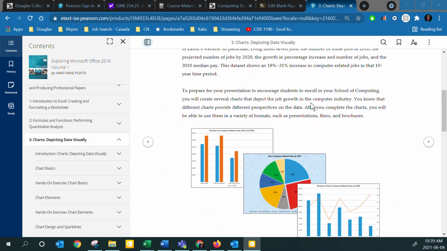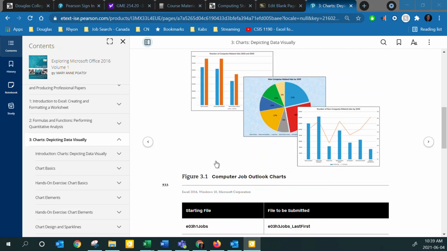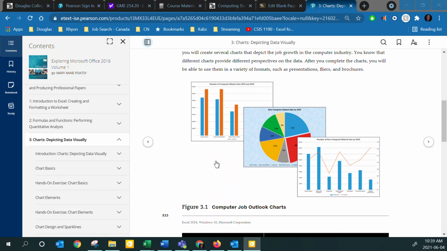In the chapter in your book, they give some examples of different types of charts. You can see here there's a bar chart, a second one is a pie chart, and this is a bar chart with a moving average on it, or there are other tools that we can use to visualize data. We want to visualize data in a chart form to summarize it, to understand what the data is telling us. What's the story here with the data?